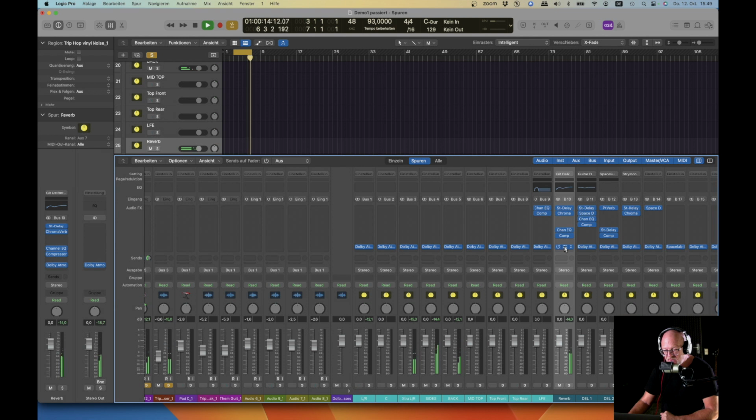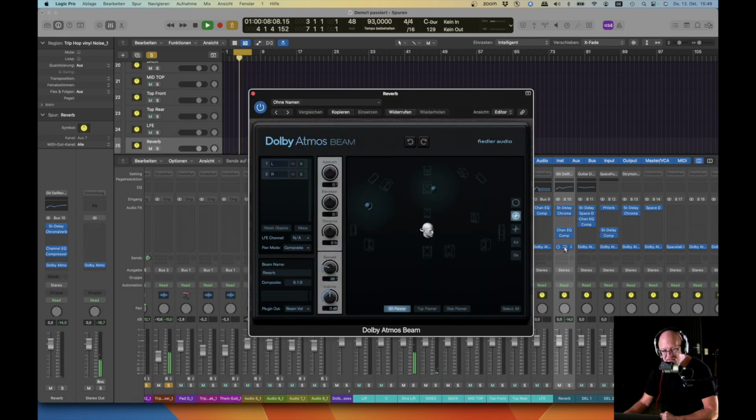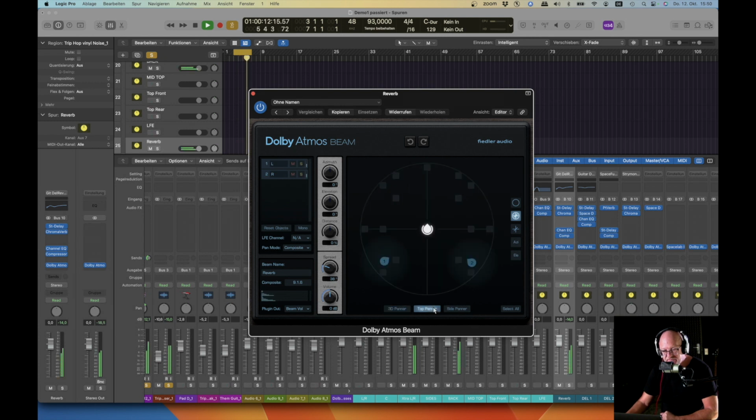And this reverb also returns through a bus, and this bus is taken also by a Dolby Atmos Beam plugin, and this reverb is played back through the, well, positioned somewhere between the top and the back speakers.